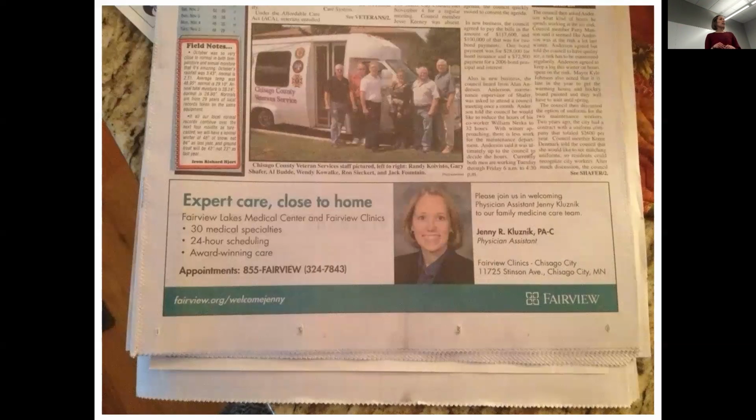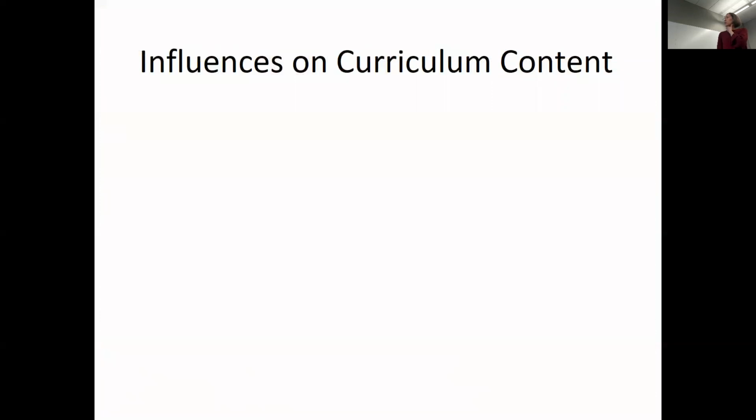And then I ask you, what type of training would you want as a student to prepare you to see those patients and to handle the complex emotional and social and trust that they're putting within you to do that? So often reflections that we have when we look at our curriculum of what we're preparing our students to do. So what are some influences on our curriculum when taking a look at what Augsburg's PA program curriculum looks like?